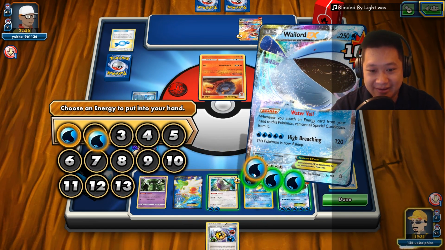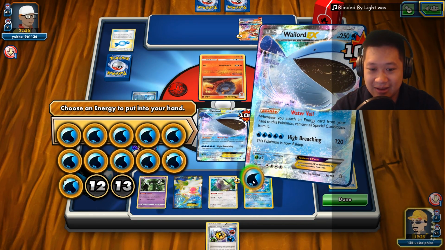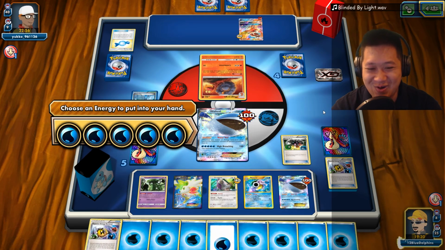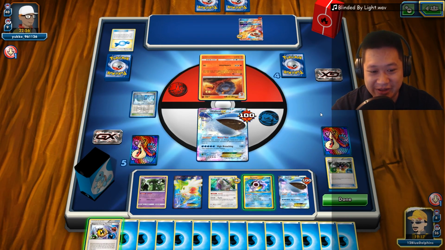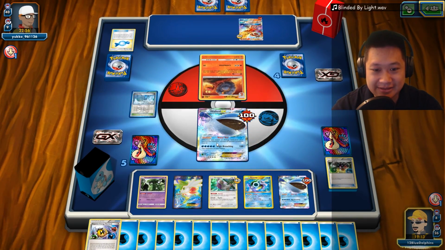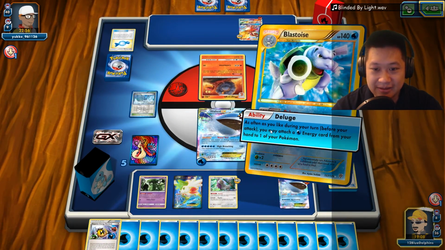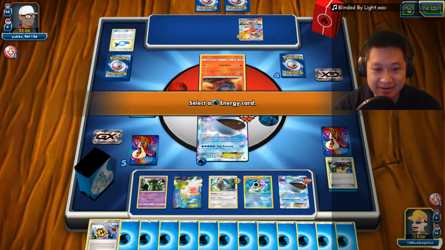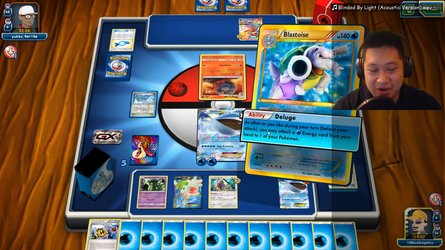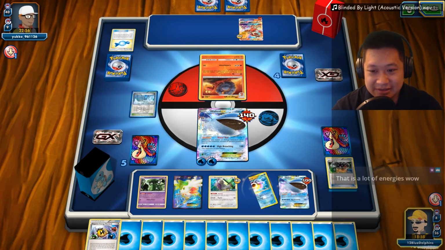Woo! 13 of them! Woo! Woo! We're at 240 now. We're at 240. Deluge. We are at 240. Probably 280. Yep, 300. Hopefully I have another energy reset.